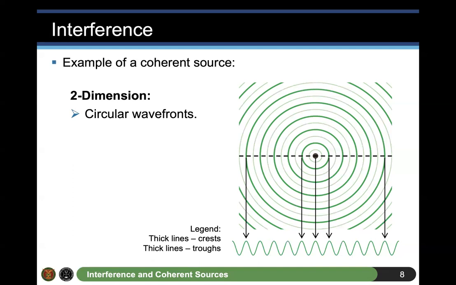So pwede natin kunin yung any slice of this source in two dimension. These are called circular wavefronts. Okay. So again, kung kunin mo yung cross section, magiging line lang siya, itong wave sa baba. But this represents these 2D circular wavefronts. In 3D, pwede rin namang 3D ito, spherical wavefront naman siya. So isipin nyo para namang siyang sphere na nagpo-propagate outside. Okay? And if you also get the cross-section of that spherical wavefront, same lang yung magiging representation.